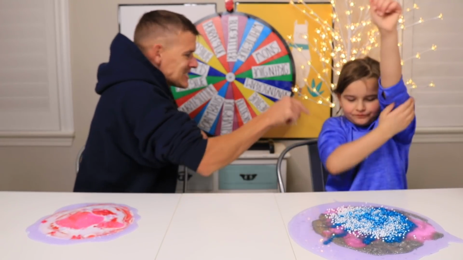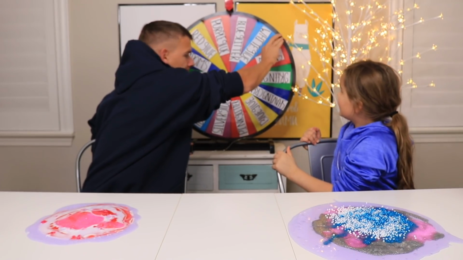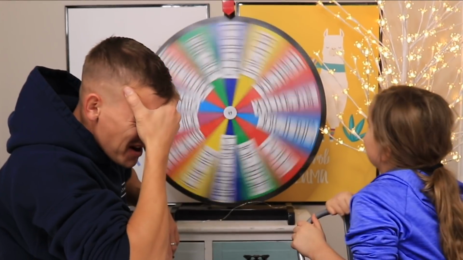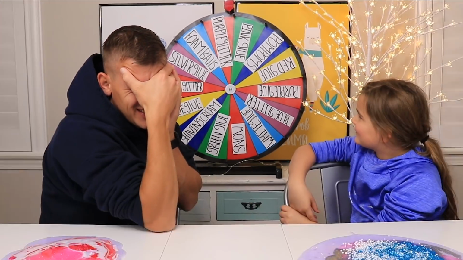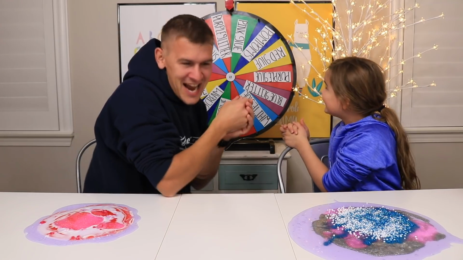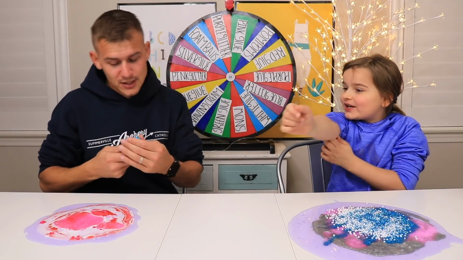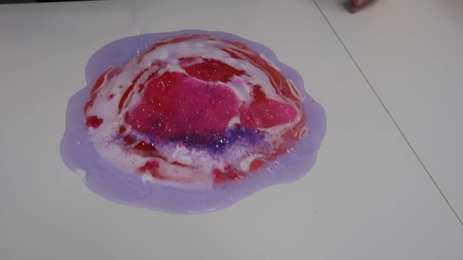Hopefully I get something good, huh? Here we go. Let's go this way. No, this way. This way was good luck for you, right? Yep. All right. Come on. I don't even want to look. Don't even tell me. He wanted glitter and he got purple glitter. Ooh, this is crazy. Here it is. Oh, you hear that? Listen.